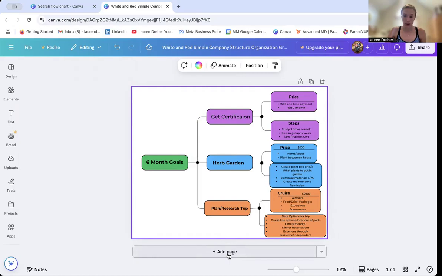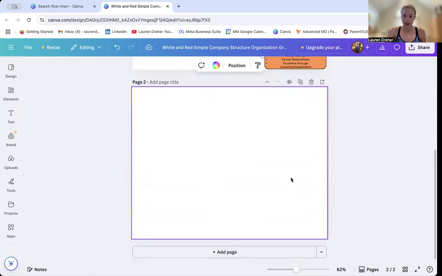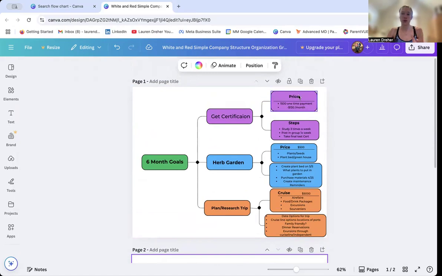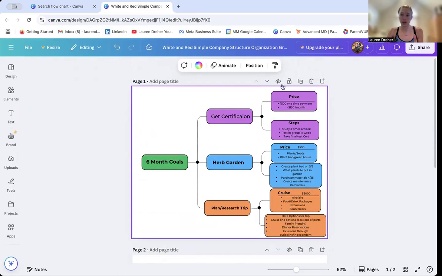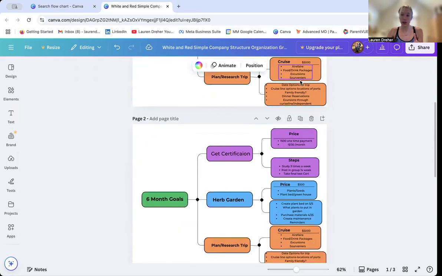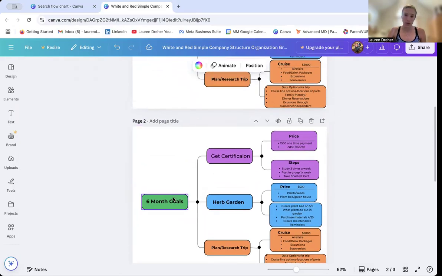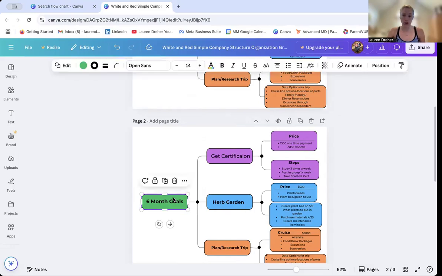Okay, so we're going to come down here and say add page. And if you want to then further break down, maybe by date, you can come up here and duplicate this. And look at that. So now you say, we are just going to do certifications.